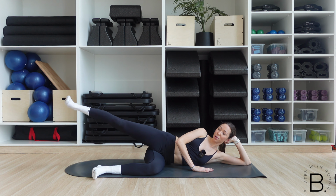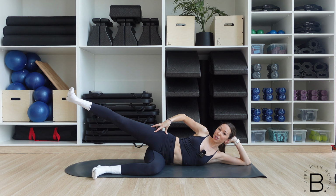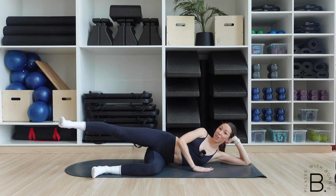We've got those little circles around, around, like a little tennis ball. Just using that side glute. You've just got 6, 5, 4, 3, 2, and 1. Reverse for 8, 7, 6, 5. Draw the circle with your heel for 4, 3, 2.